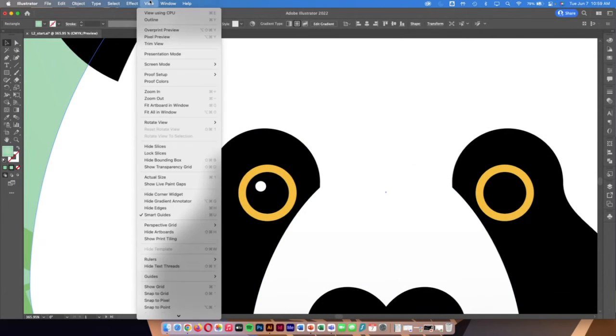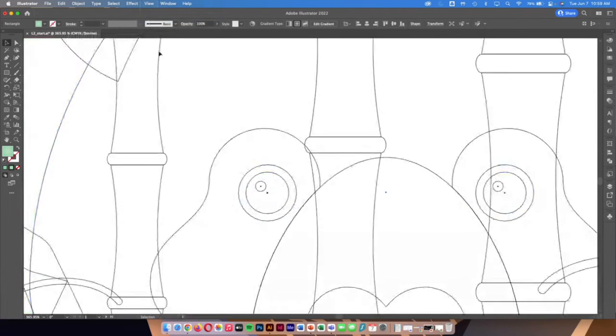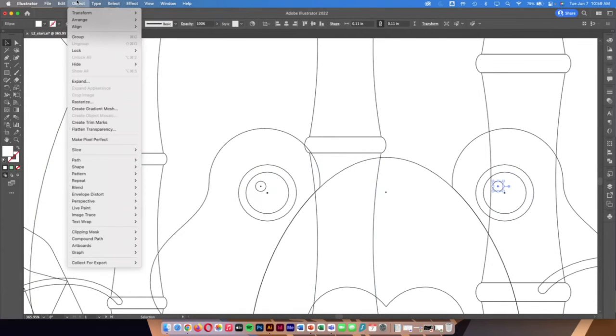So again, one more time, all I'm doing is going into my view and then into outline, and I'm just seeing the outlines of all the edges of all the art. And then I'm going to grab this one because I know I need to bring this one to the front. I can also get at this from my object menu, arrange, and bring it all the way to the front. Notice my options are bring it all the way to the front, bring it forward or backwards one step at a time, or send it all the way to the back.